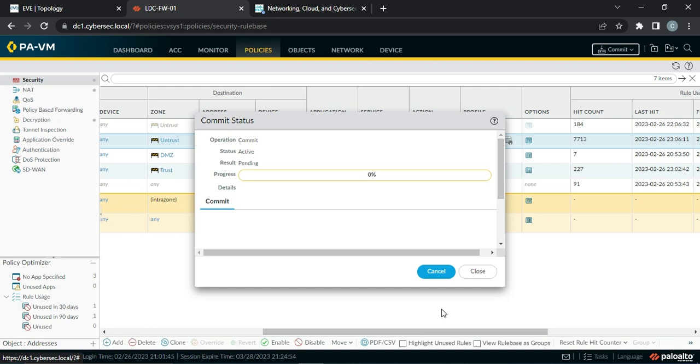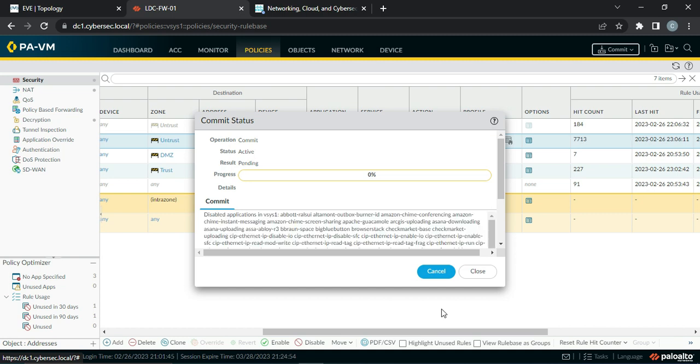If you are making a connection to Facebook, YouTube, Twitter, these are well-known websites, so the application was identified as YouTube base, Facebook base, right? But now we will get more granular control. If you are doing Facebook chat, it will identify it as Facebook chat. If you are uploading any video, it will identify it as Facebook upload. Similarly, if you are posting on LinkedIn, it will be able to identify it as post. We will cover that part as well, right?